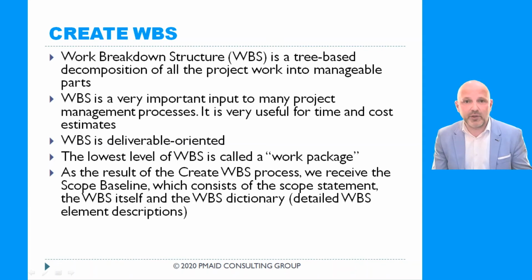WBS is deliverable oriented. So when we break all the work into items, we are looking at what we need to produce. We're looking at our project scope items. It is scope based. The lowest level of WBS is called a work package. This is the lowest level. So it's the smallest piece of work on the project.